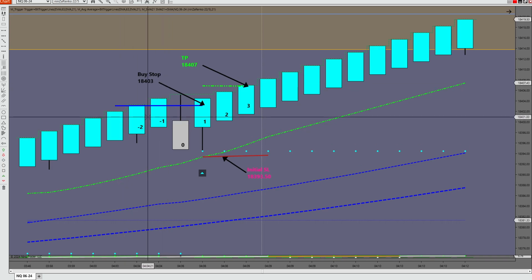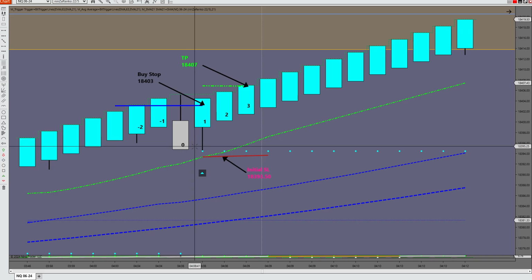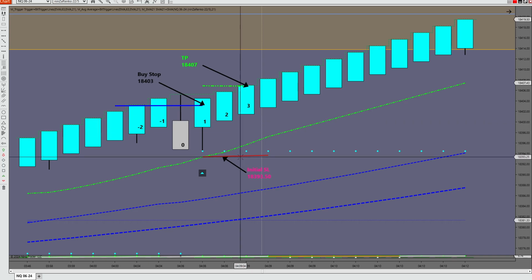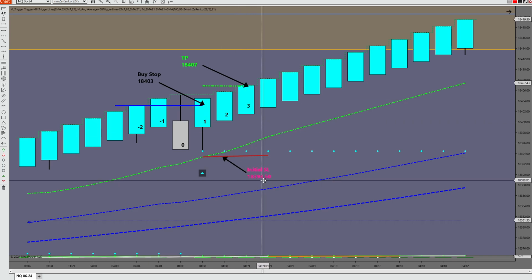Alright, so we've got our setup, gray bar, B4 Jiggle, MACD is pulling back inside the Bollinger Bands. I put my buy stop there in case we have a move up, and lo and behold we do. We get in at 403, take profit if you're scalping at 407. Initial stop loss down here at 393.50. So you'll see you've almost got a 10-point stop on the initial stop. That's it for the 1 bar, cut and dry.